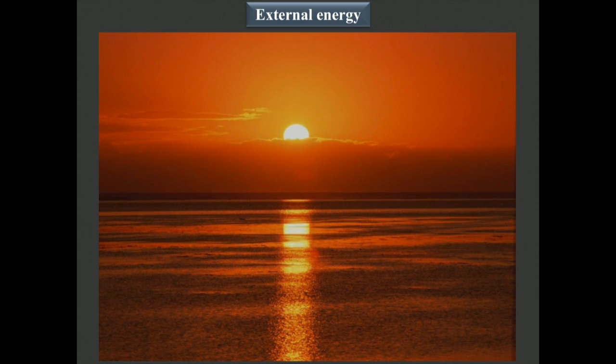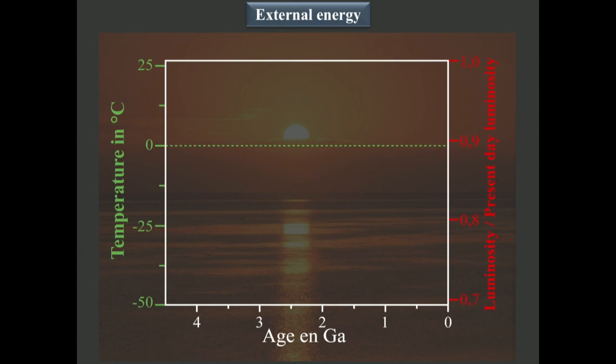Now if we look at the sun, we have something quite different. Here is time, and here is the luminosity of the sun. What we can see is that the luminosity of the sun in the Hadean was by far lower, 30% lower than it is today. So the sun was, let us say, cold compared with the sun today. And progressively, the sun provided more and more energy that reached the surface of the Earth.